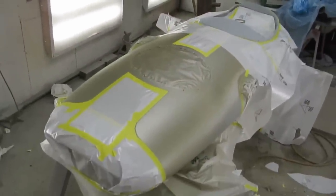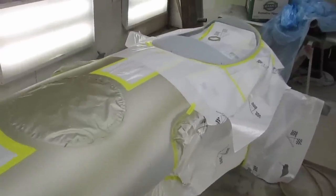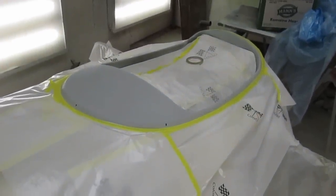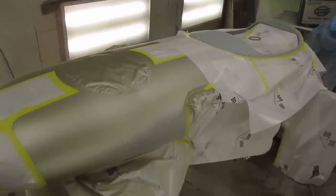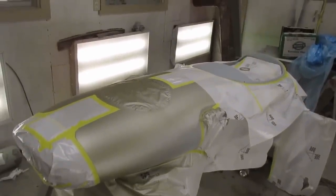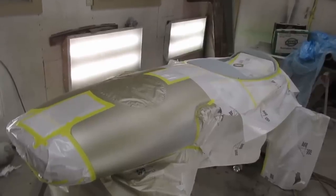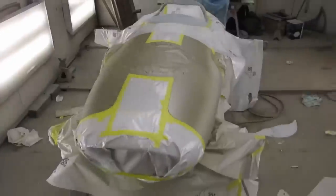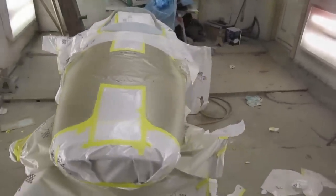Okay, well, I've got the gold stripe papered up here, and just masking off around the cockpit where that's all going to go in a matte black. Yeah, so that will get covered up, and then we will do the green and then unmask everything except the matte black and clear the rest of the body here. Should be a pretty cool looking car, I hope.